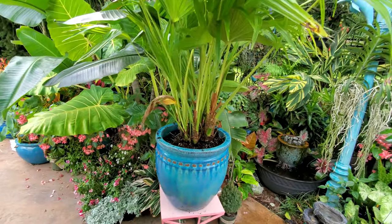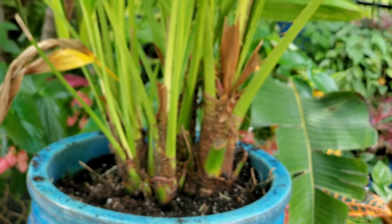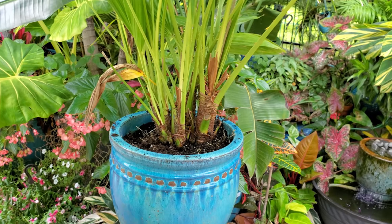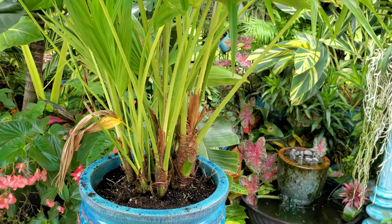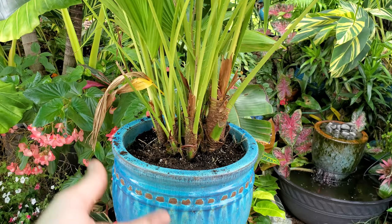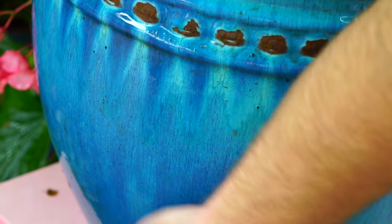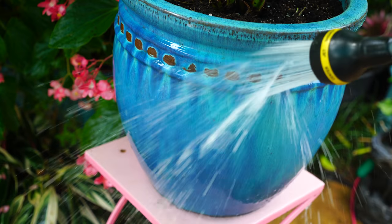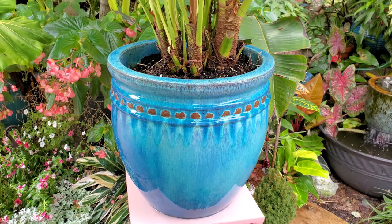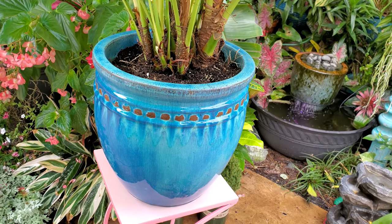That's a big improvement just getting that stuff out of there. I'm going to cut the dead stuff out — time to start doing that with a lot of the plants. I like to do it probably two weeks before I move them in. The Chinese fan palms can take a decent amount of cold, so I won't be moving them in anytime soon. But this is kind of how I start to get things moving for fall prep, for moving them inside. Once I have everything out of the pots, I like to take a damp sponge — sometimes with a little bit of soap — and give the pot a quick scrub. A nice rinse helps get all the accumulated soil and dust off the sides, so that when I take it in the house I'm not taking all that dirt inside with me. Look at how nice and shiny that is, just from a little bit of soapy water and a rinse. Huge improvement.